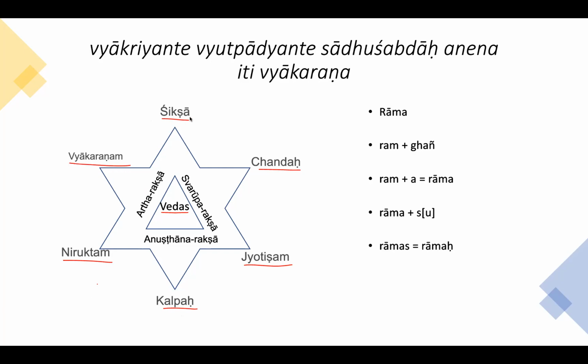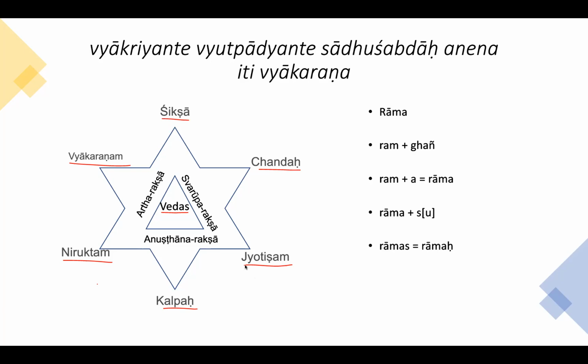The Shiksha teaches how to pronounce different words in Sanskrit and the different mantras of Vedas. And Chanda Shastra actually tells about the meters of different Sanskrit shlokas, like we have Anushtup, Trishtup, meters like that. It teaches us how to compose verses and how to identify the meter of the verse, how to compose the words in different meters, rules for composition in different meters. And then you have Jyotisha.